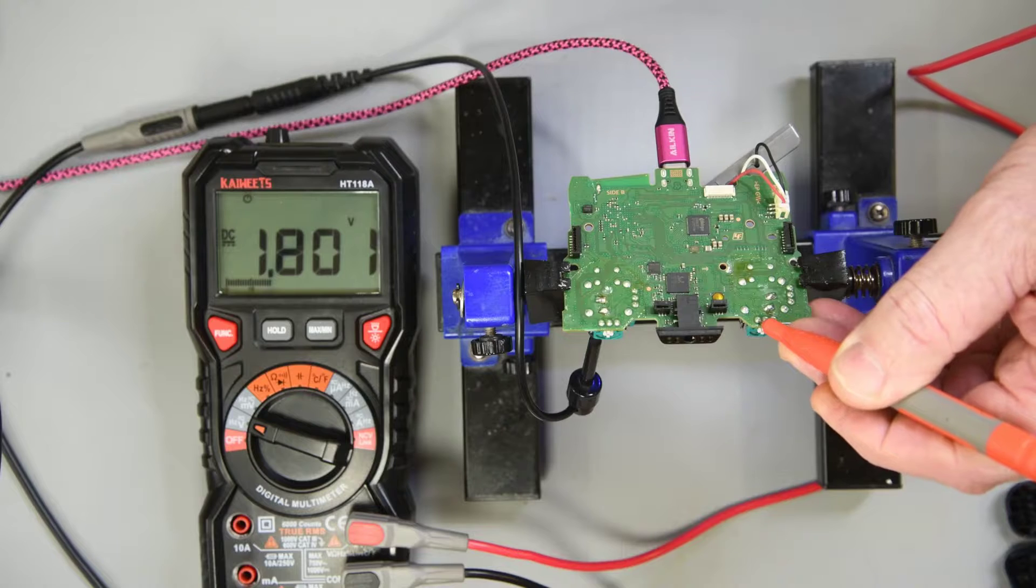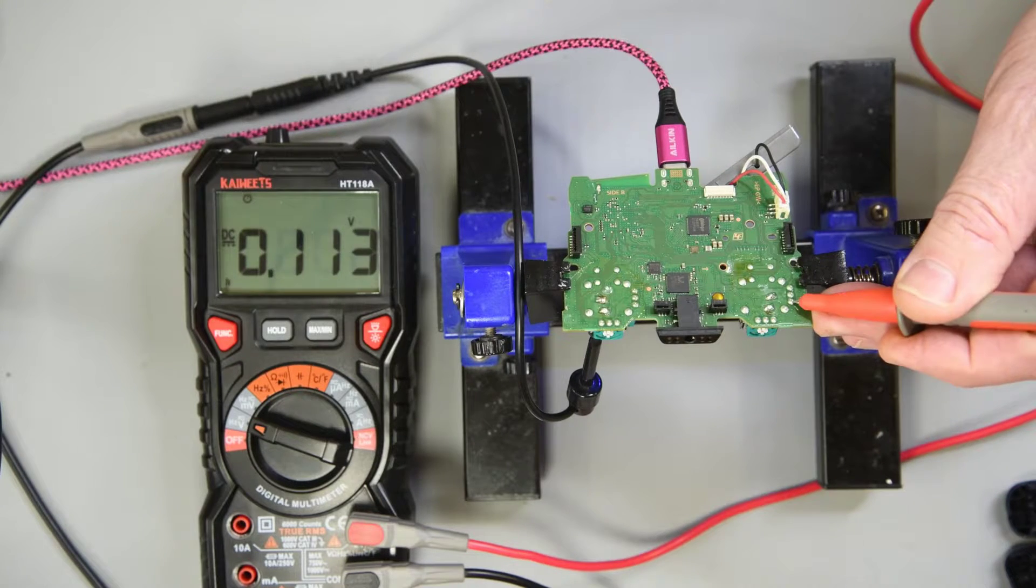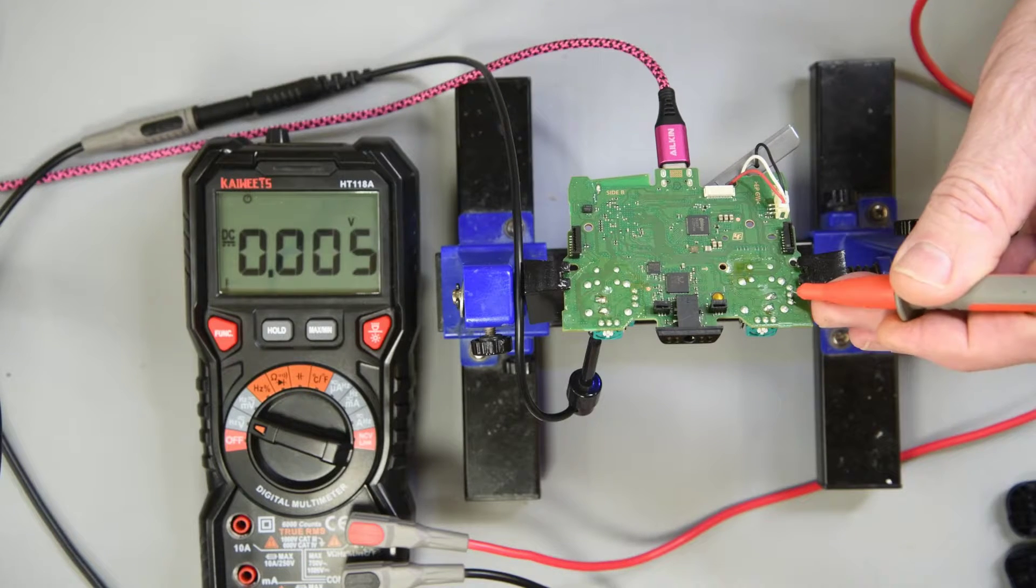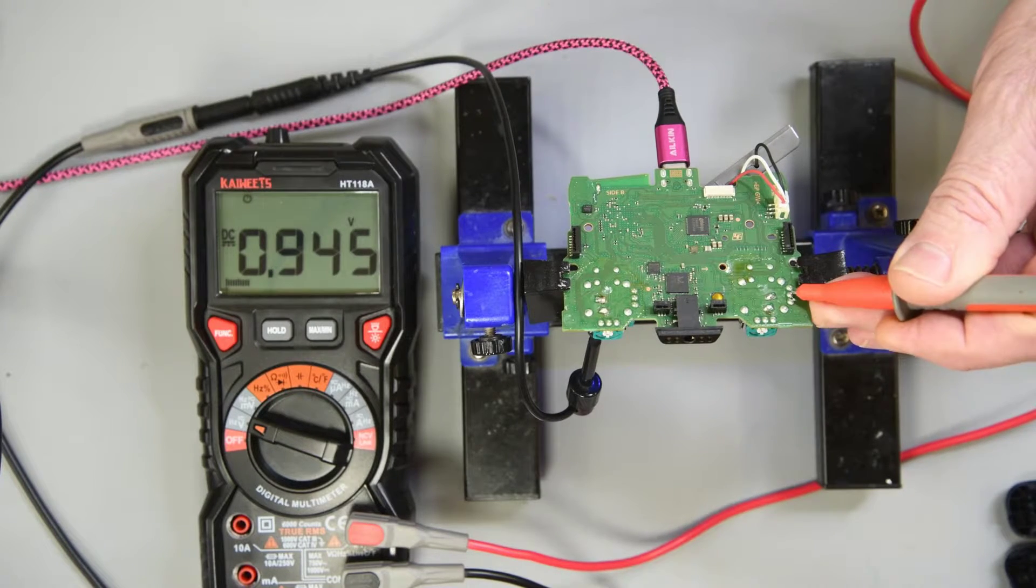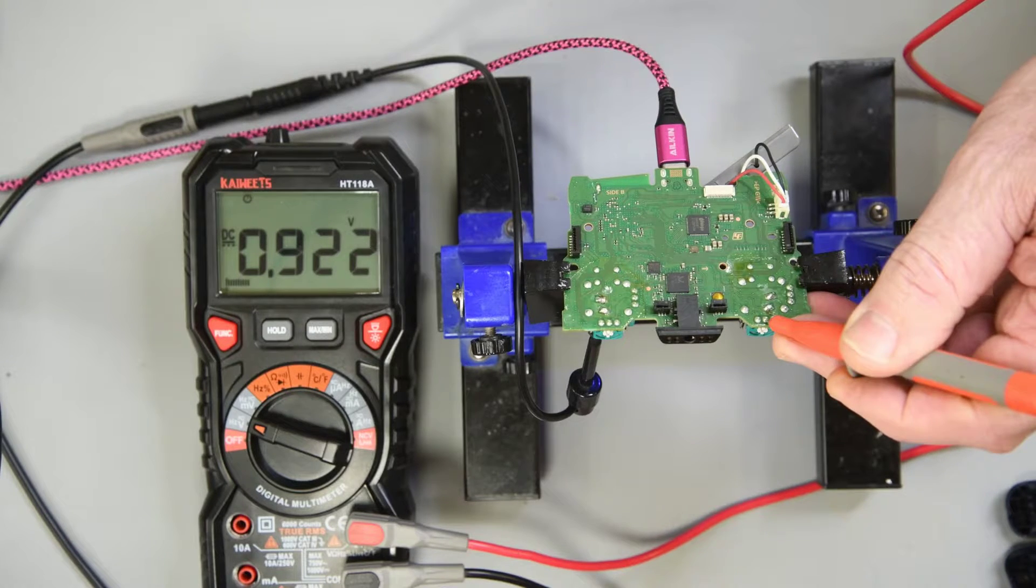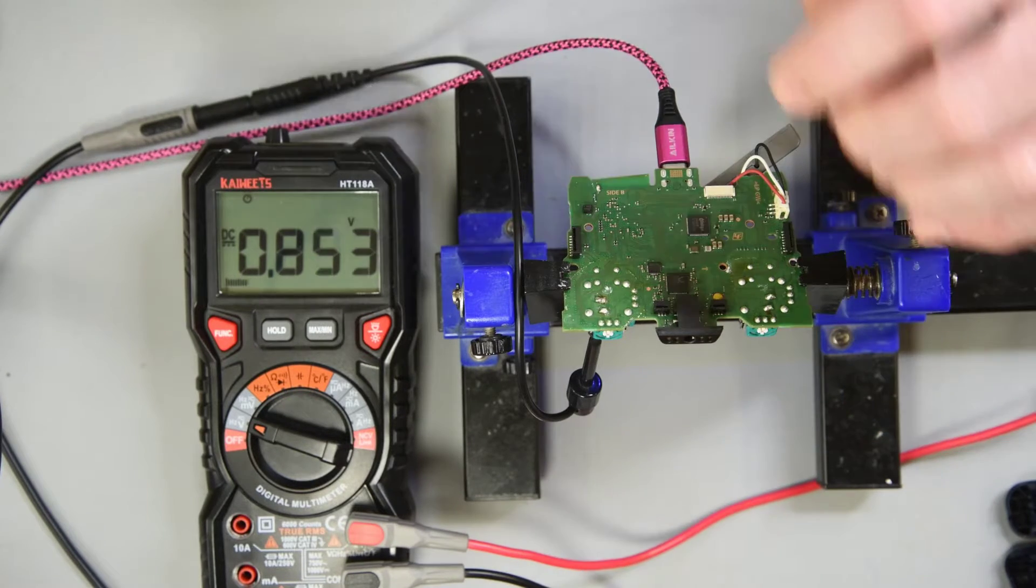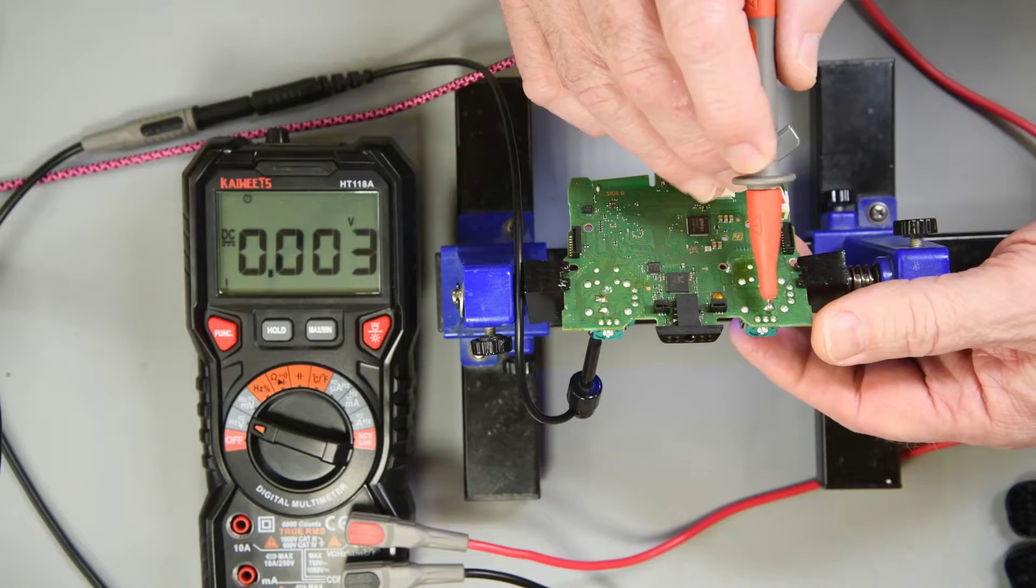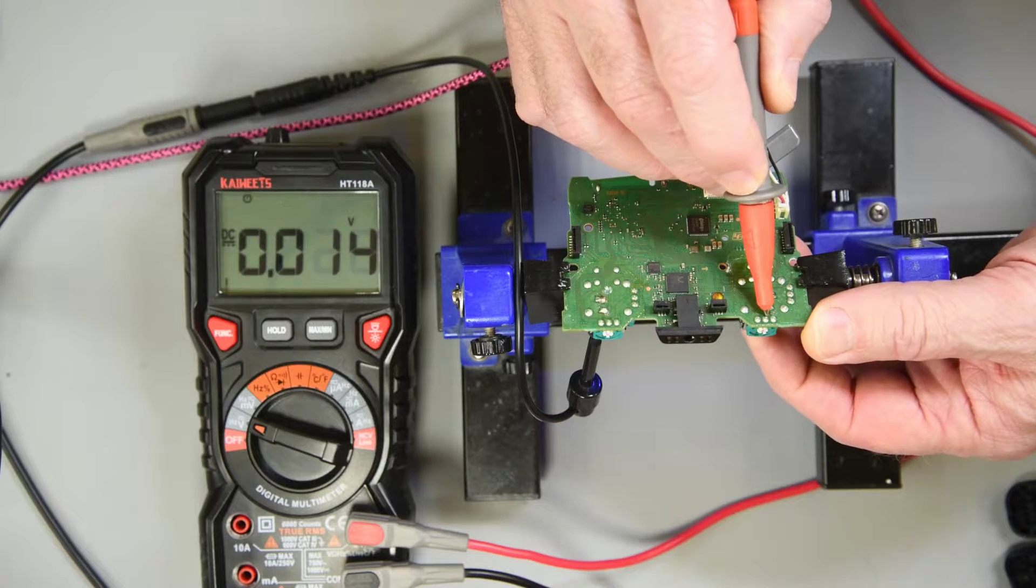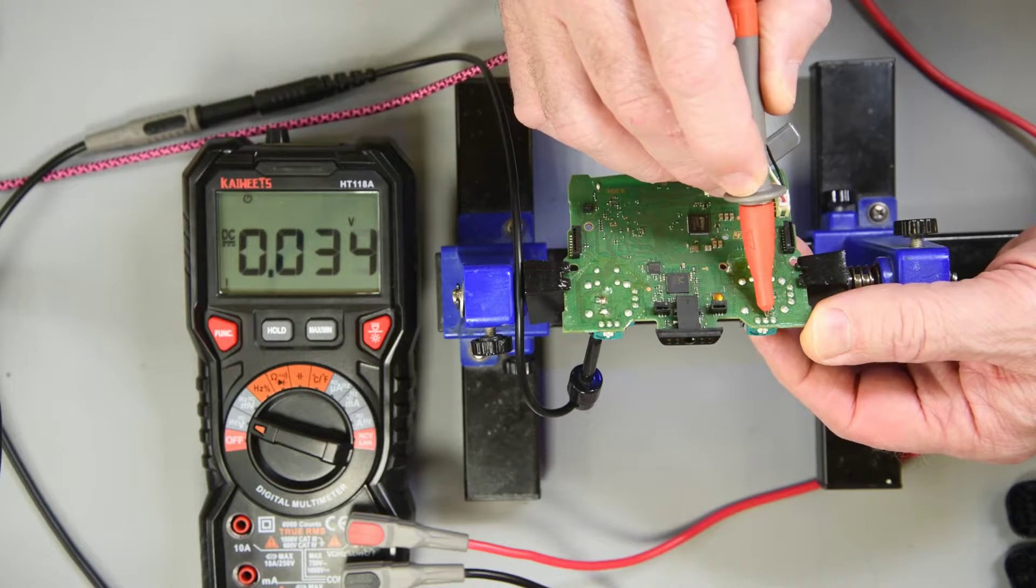If everything looks like it should at this point, we are down to just a few possibilities left. So, let's measure the center pin on the potentiometer for the axis that is giving us trouble. In a perfect world, it should read one half of the 1.8 volt supply voltage. Though these are not perfect potentiometers, the voltage is not too far away from 0.9 volts. The voltage should change when the joystick is moved. This potentiometer is the left-right axis.